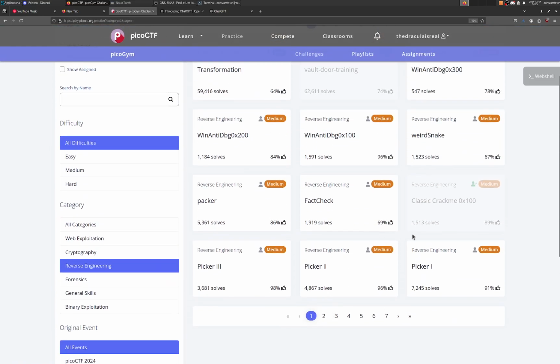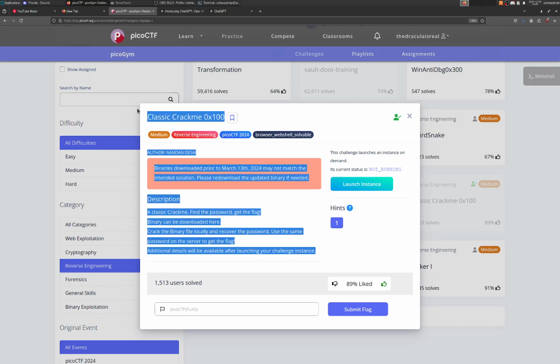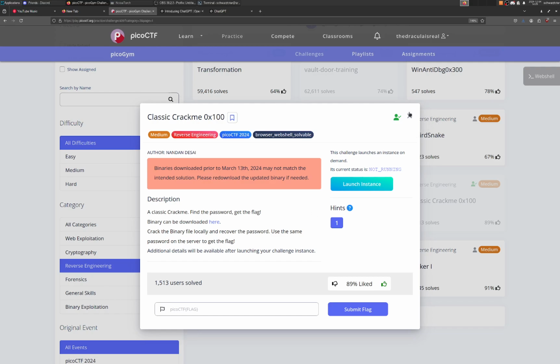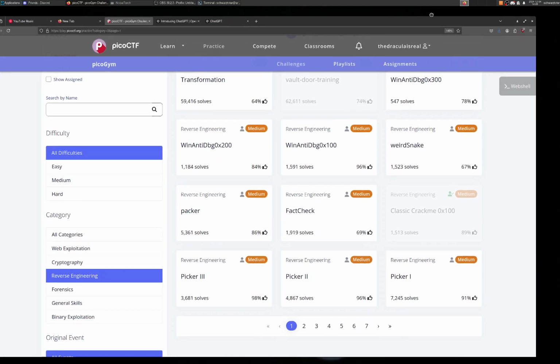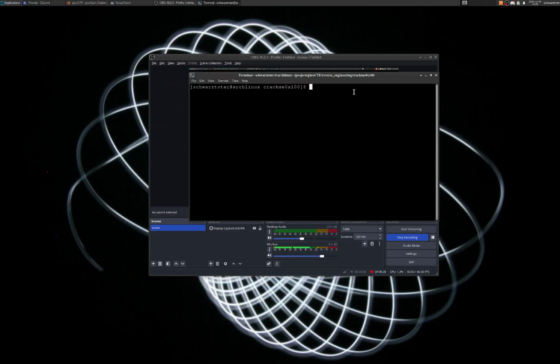Oh yeah, the classic crackme. I mean, I just did it. Well, I spent like 2 or 3 days doing it because I have brain damage. I just didn't really know how to use the GNU debugger and Ghidra, to be honest. And once I figured out how to use that, I didn't even know how to do the inverse of the encoding. So anyways, I'm just gonna show you what I did and how to use Ghidra and GDB in tandem, to use the decompiler and the debugger, right?